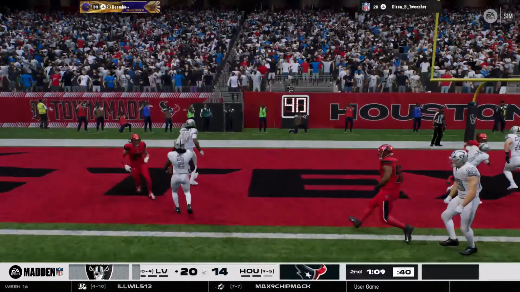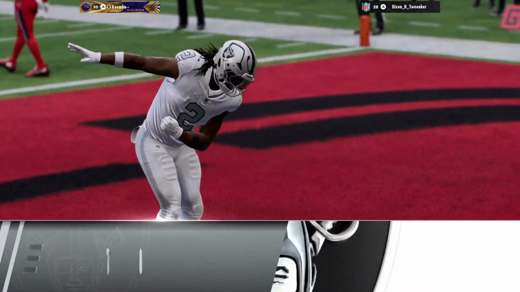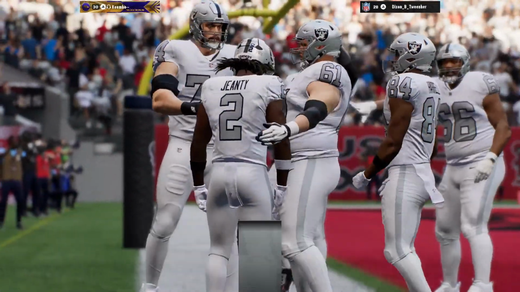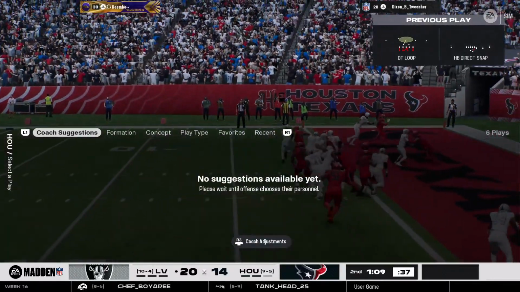Now this is going to be a design run. They let him keep it. He will do it himself. He's in. Ashton Genty. Touchdown, Vegas. He's up to 21 touchdowns now. What a campaign.